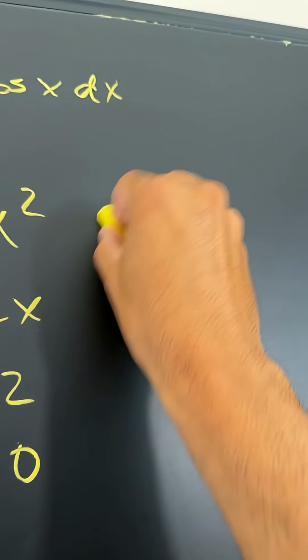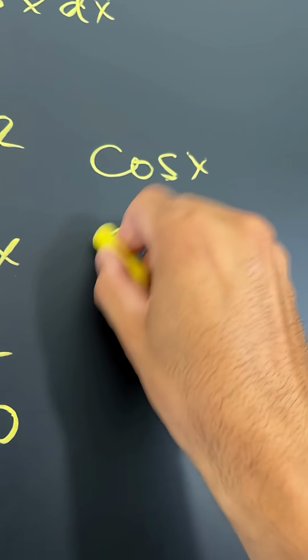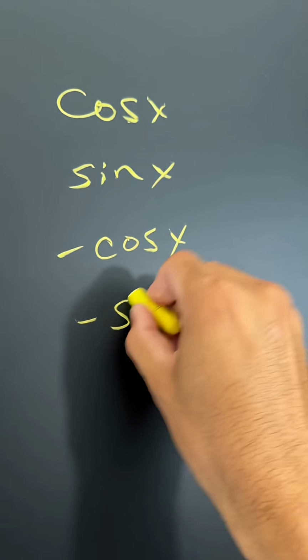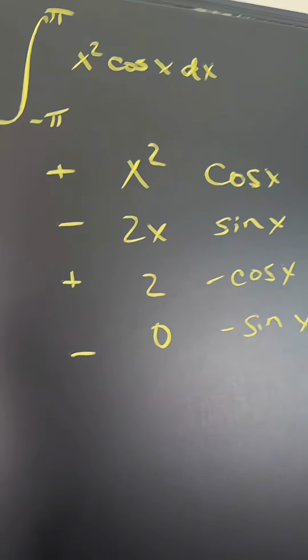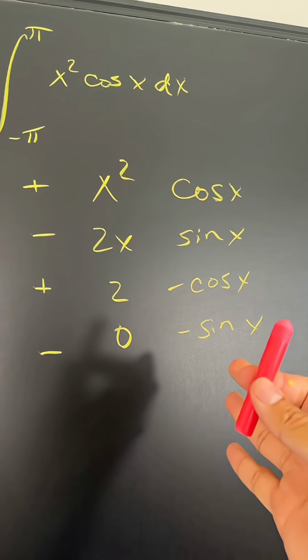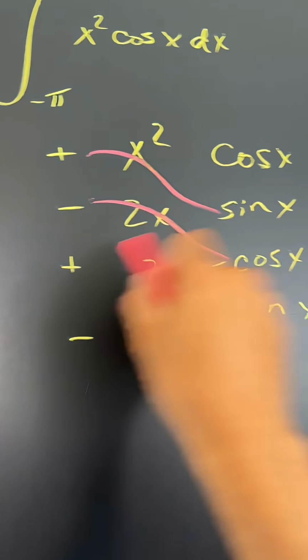This is perfect. And now we're going to take cosine of x, and then we're going to go ahead and take the integral. So this is going to be sine of x, and then we get negative cosine of x, and then we get negative sine of x. And then for the tic-tac-toe method, we need to put a plus, minus, just alternating all the way around. And here's what the tic-tac-toe portion plays. The integral of this is going to be tic-tac-toe.